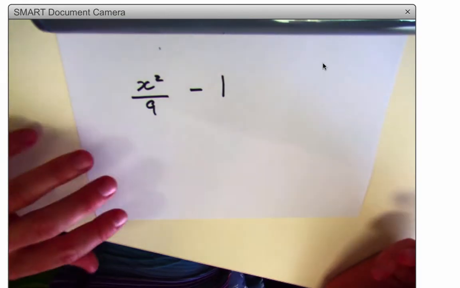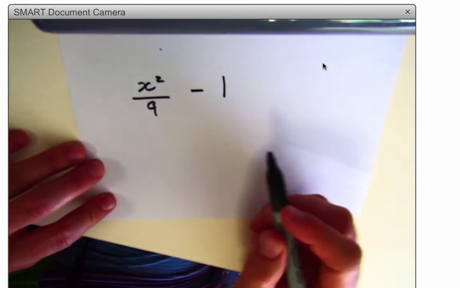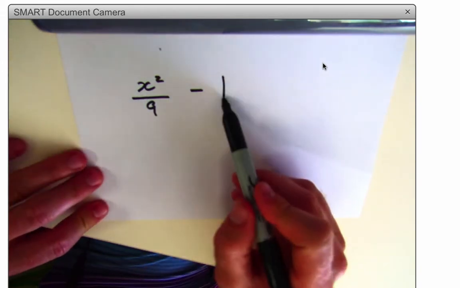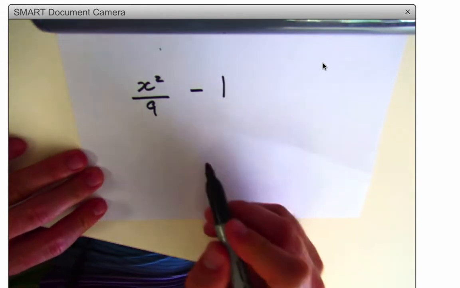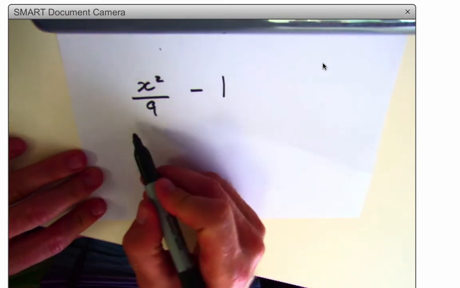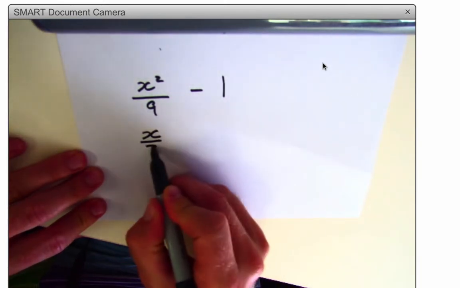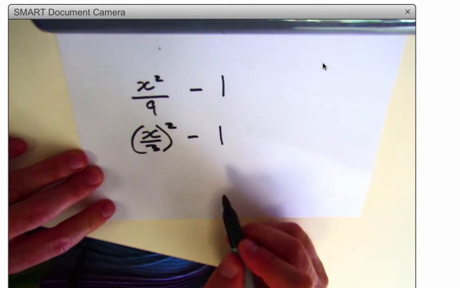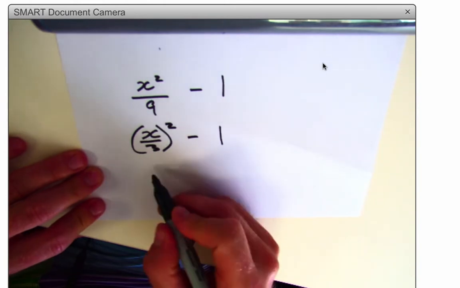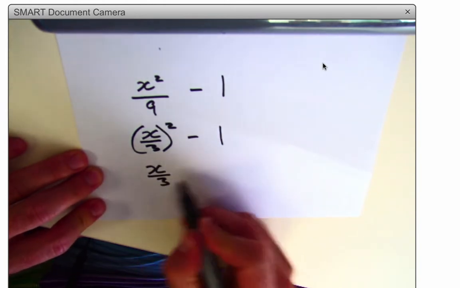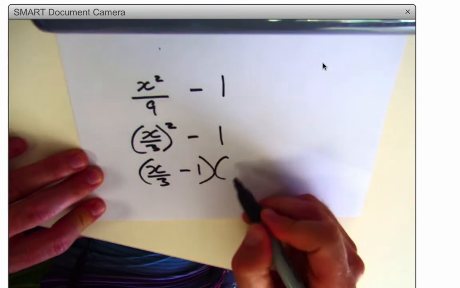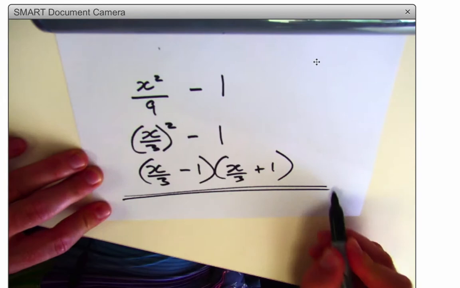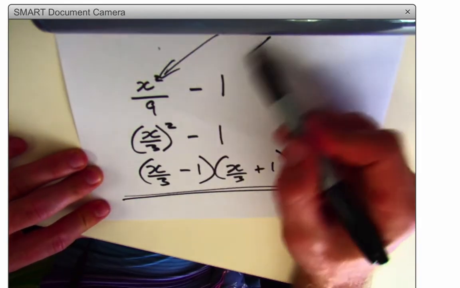Right, so cracking on, just a slightly different type here. Difficult to recognise the square, but x squared on 9 is a square and so is 1. Now first things first, common factor we don't have, so nothing to take out, but this is x on 3 squared minus 1, which of course is a square. So the difference of 2 squares is x on 3 minus 1, x on 3 plus 1, and that's all there is to that one, but it's just a matter of recognizing the 2 squared numbers there.